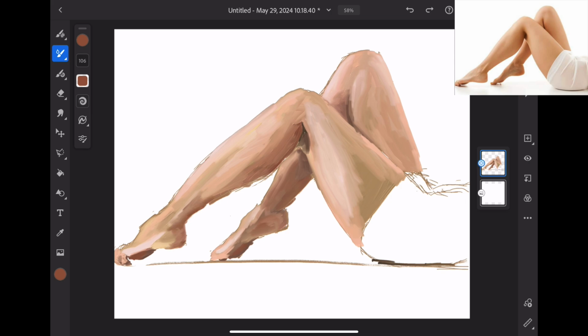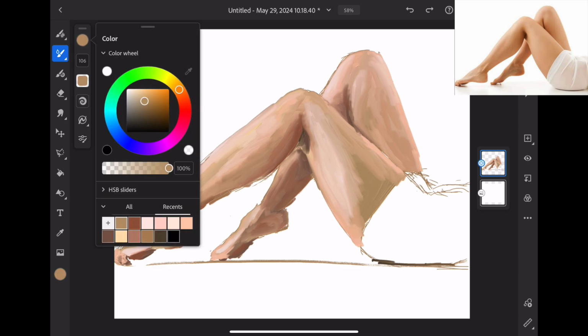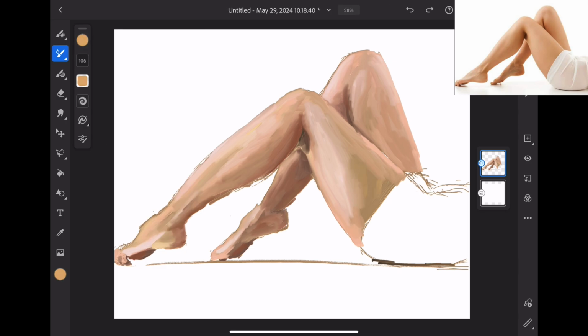Because after you have established the basic shape and the basic light and dark areas, most of what you're doing with your painting is just adjusting and adjusting by comparing your painting to your reference photo or your reference object or the reference image in your mind that you want to produce.